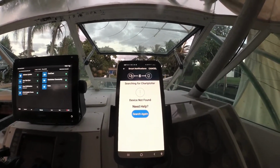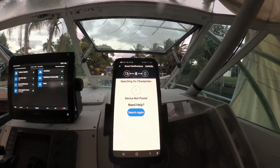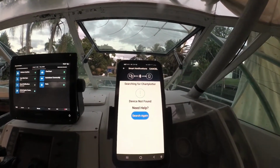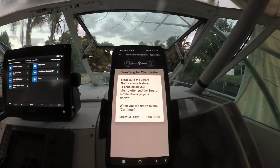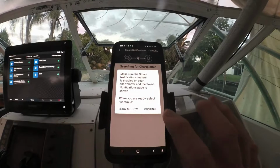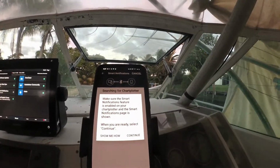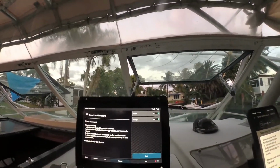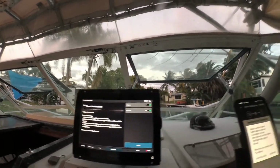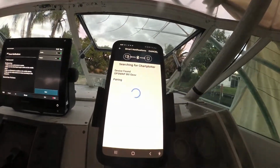So, after turning Bluetooth off on my hotspot, I'm going to try and search for the chart plotter once again. Hopefully this time it will find it. Smart notification feature is enabled. I'm ready. I'm going to select continue.